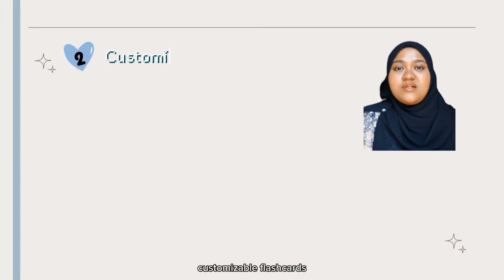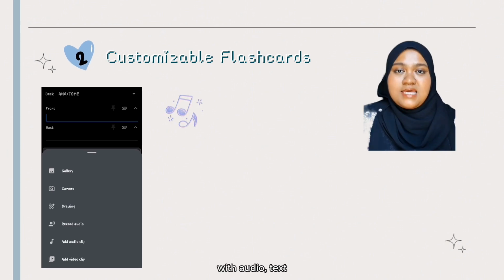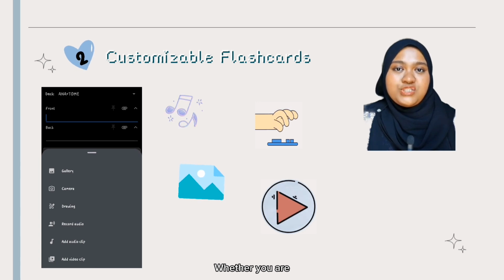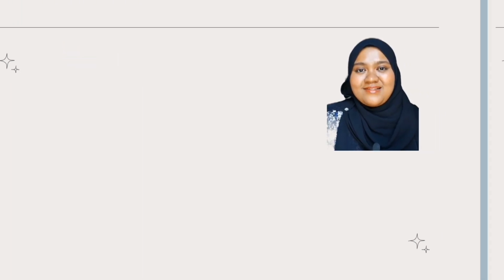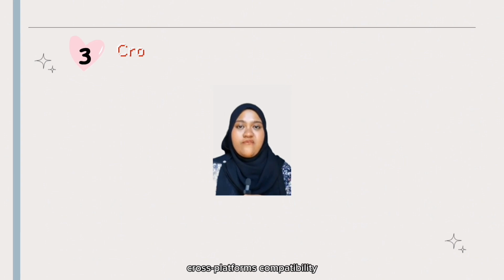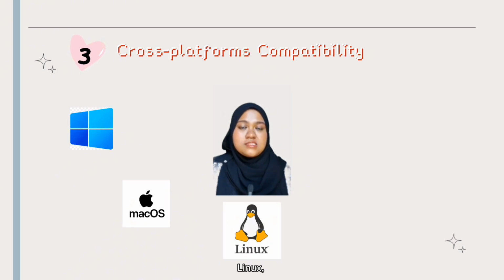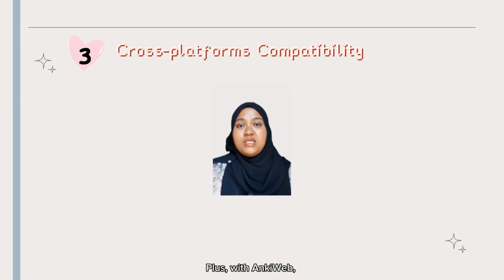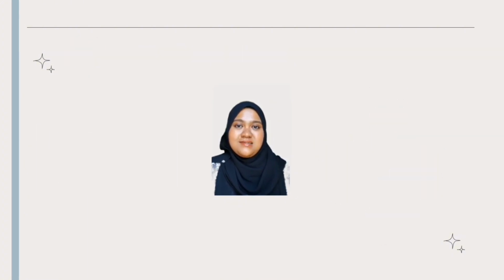Second is customizable flashcards. You can create cards with audio, text, images, and even video. Whether you are visual or auditory, Anki adapts to your learning style. Next is cross-platform compatibility. Anki is available on Windows, macOS, Linux, Android, and iOS. Plus, with AnkiWeb, you can sync your progress across devices.